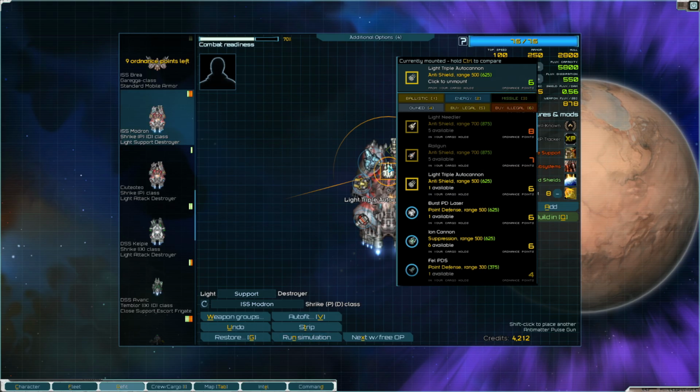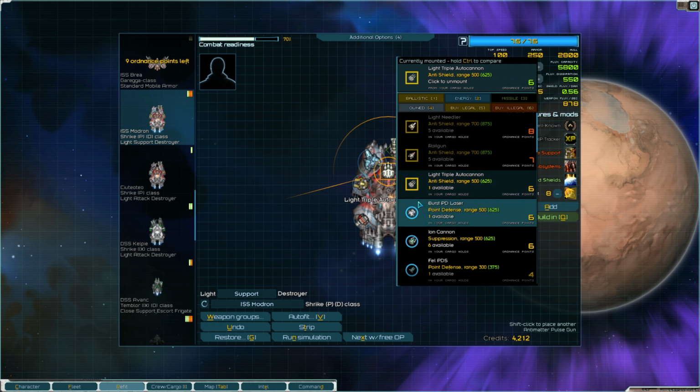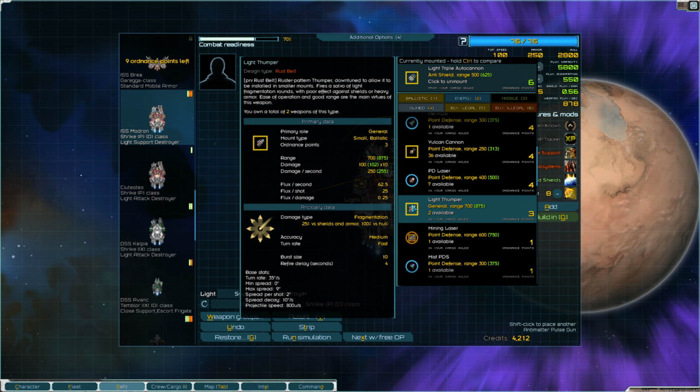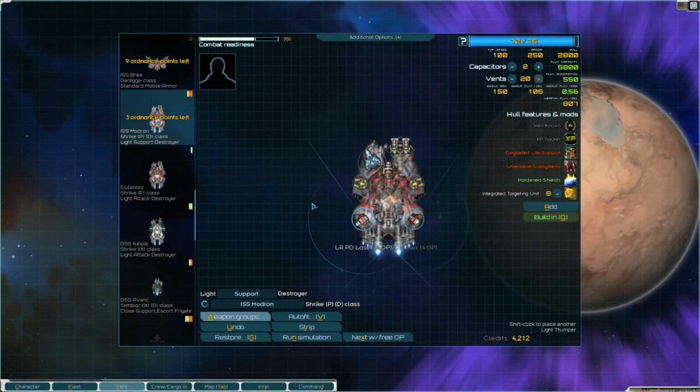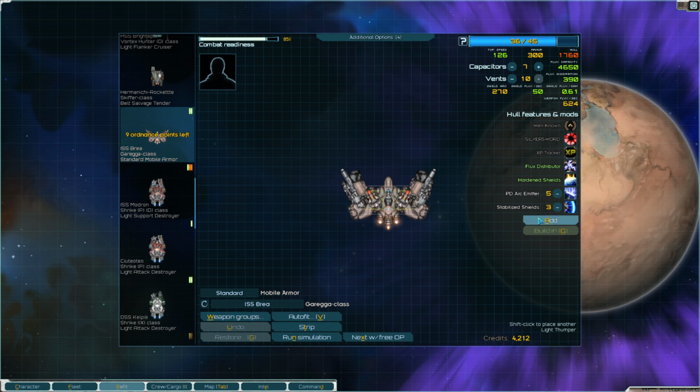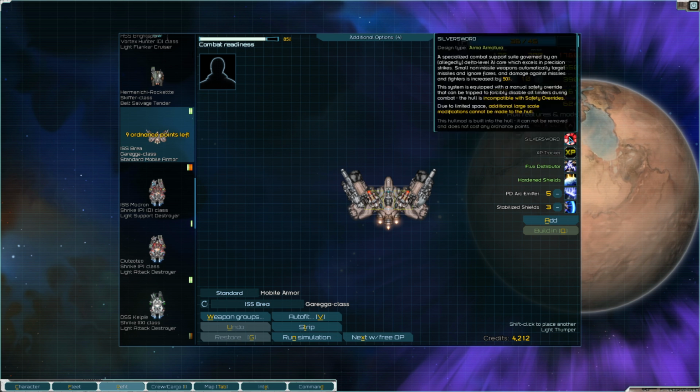Okay. But I don't like this gun. Doesn't have the range it needs. Humper might be better. 10 burst size every 4 seconds? Yeah. That's gonna be better. And then you, sir. Yeah, you definitely needed that flux distributor.